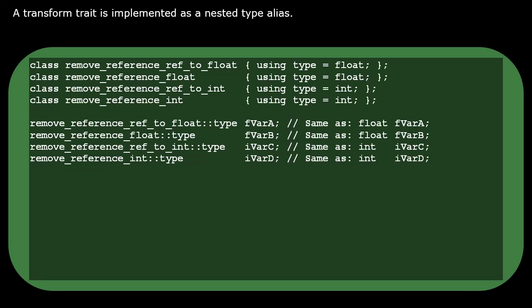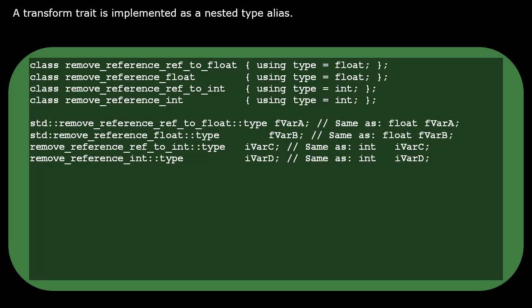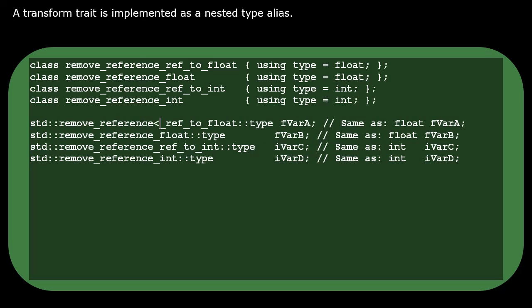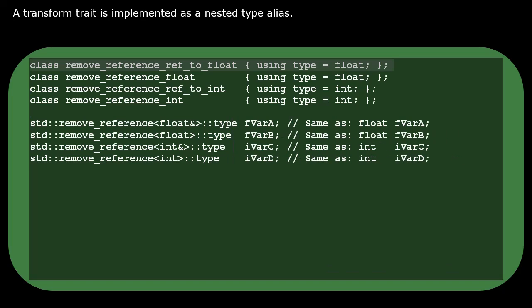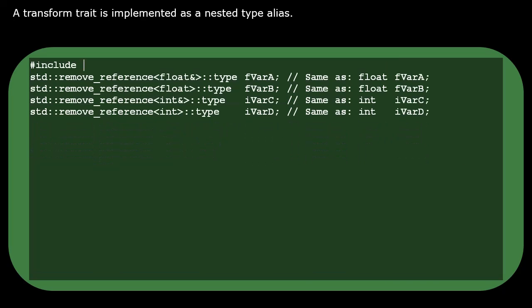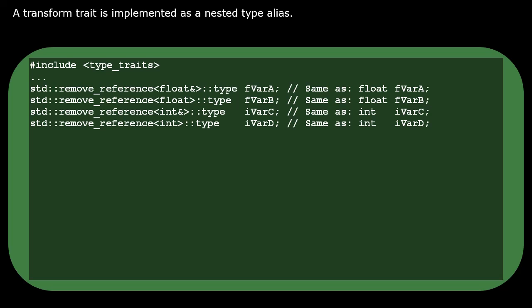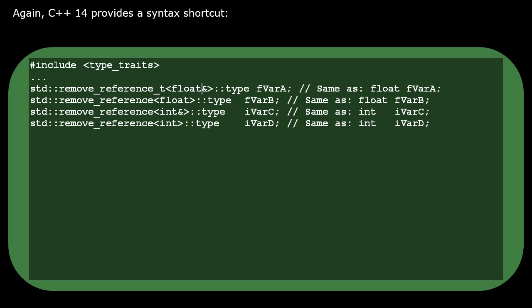Instead of writing your own dummy class for this purpose, C++11 provides a standard one for you. Of course, it uses templates instead of creating a new dummy class for each possible type. Again, C++14 added an unimportant cosmetic tweak to these traits.